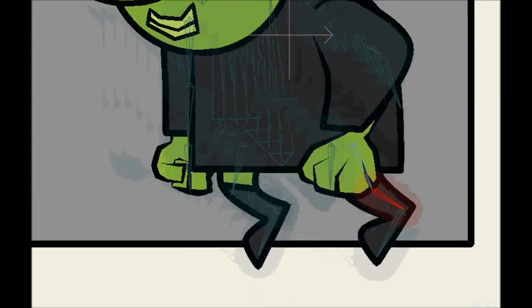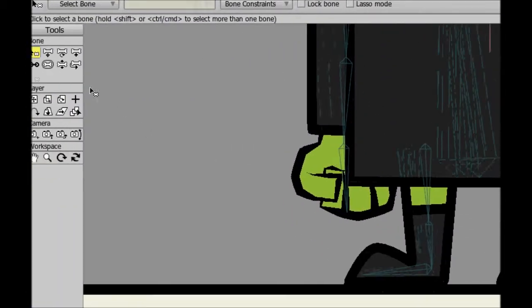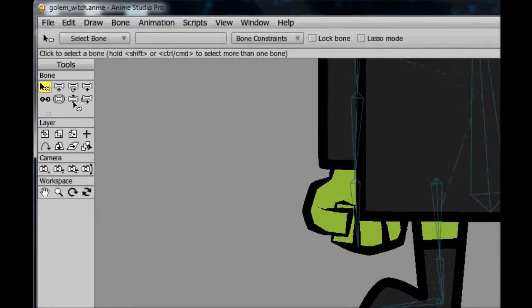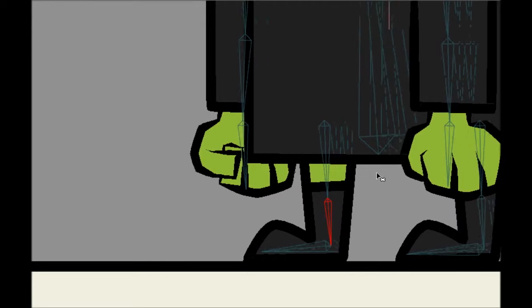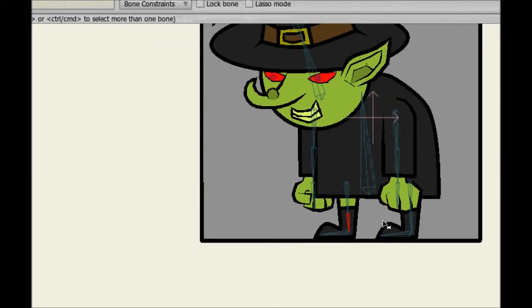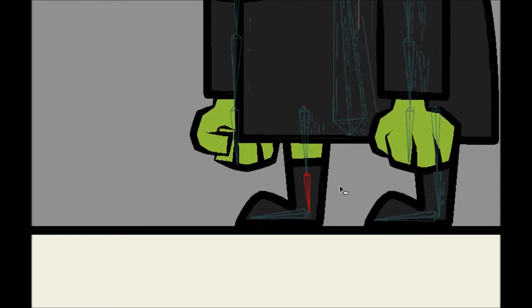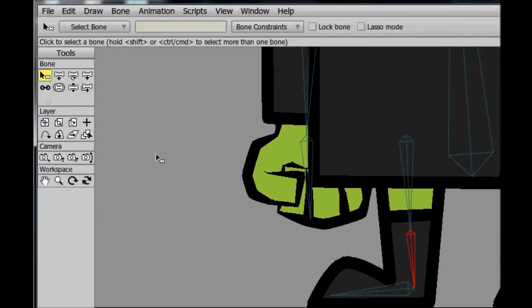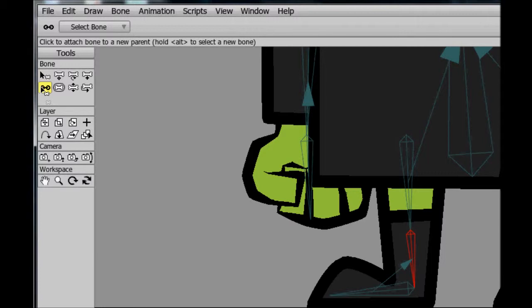That's not good. Okay, I think I may not have parented that bone. Yeah, this isn't parented. Sometimes you'll find that, especially if you copy and paste bones or you deselect a bone and then you draw another bone, it won't be controlled by the bone you want it to be controlled by. So in that case, you're going to have to go to, I don't know what any of these things are called. I just go by the icons.